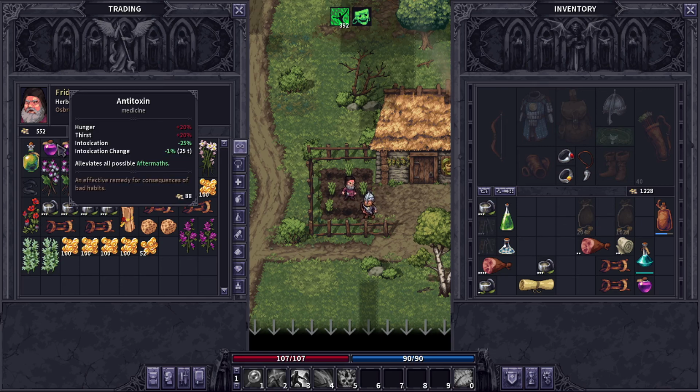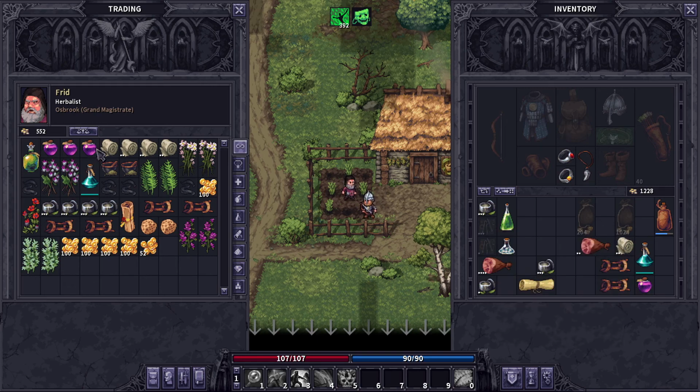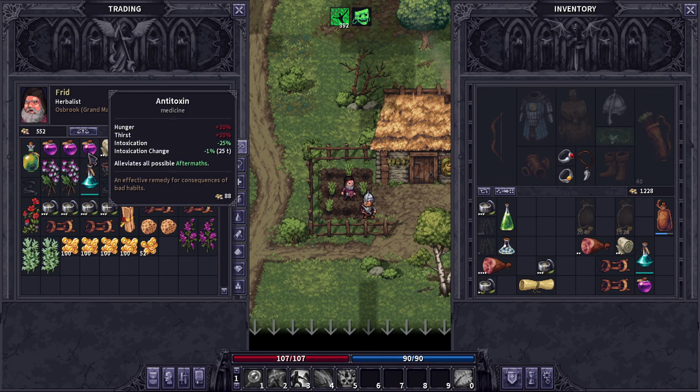Oh, it's the antitoxin. Alleviates all possible aftermaths, and we are even running with one. Oh, I thought it was like an entirely separate potion, but it's the antitoxin, which we have plenty of anyway. 88, and then... Oh, now I didn't see what we paid for the Nikaf.